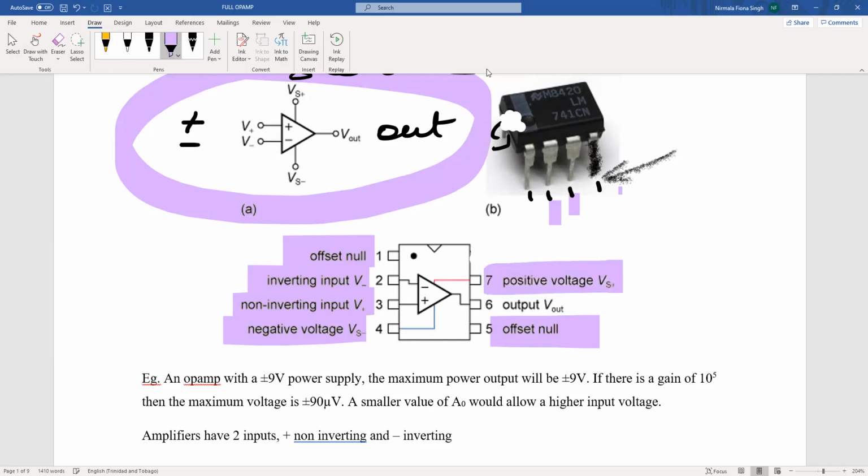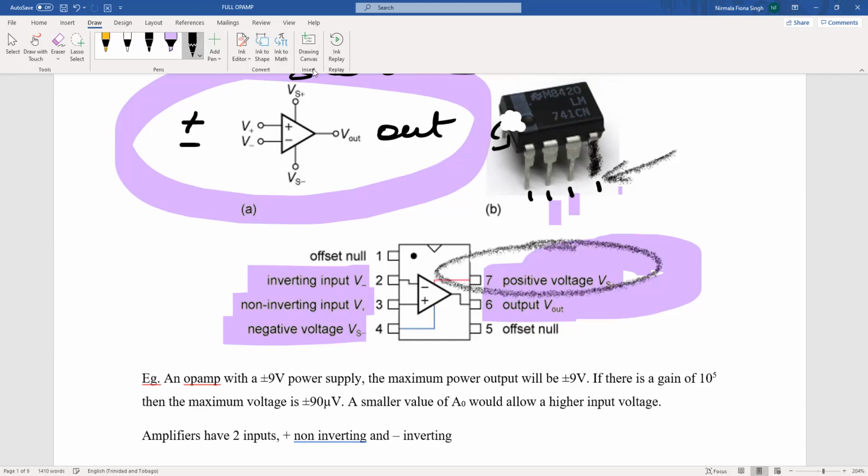We have our positive source voltage, and then we have our output. So this is actually all the things that we know regularly in op-amps. We know our inverting input, our non-inverting input, our source voltages, because an operational amplifier requires electricity to work. Right? If we do not apply electricity to our computer, it will not work. All the components we have, all the fancy circuitry and microelectronics makes no sense or is useless without a source voltage. Right? So the source voltage here is simply the power it needs to work.